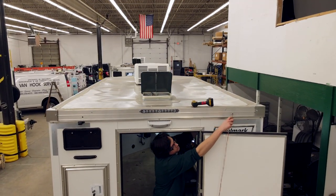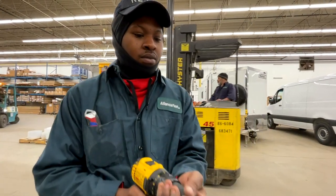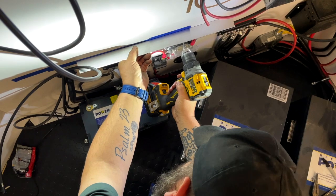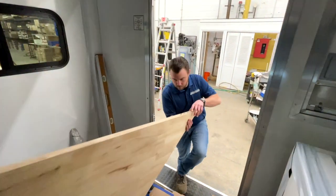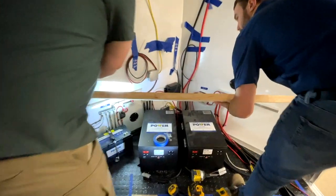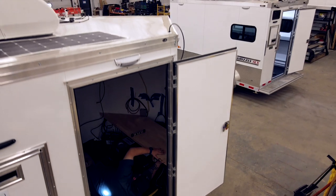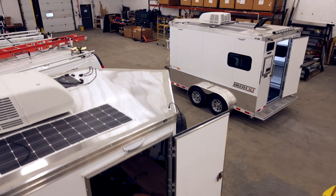One of these trailers takes about 45 to 50 hours to completely put together. A lot of times on these trailers you have a flat front to make room for a generator, which sits on the chassis of the trailer. In our trailers, we use a V-nose front to accommodate the batteries and make additional room for those.